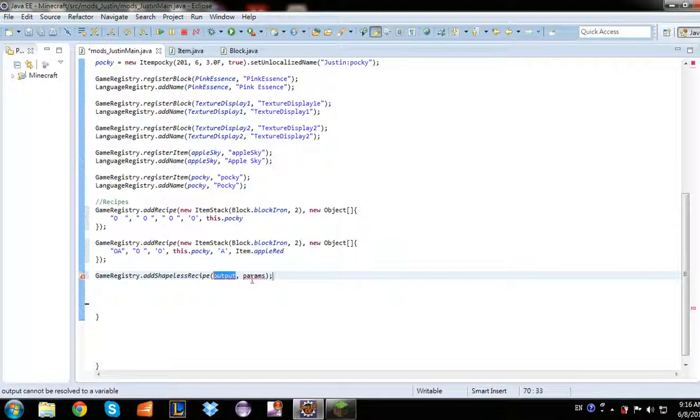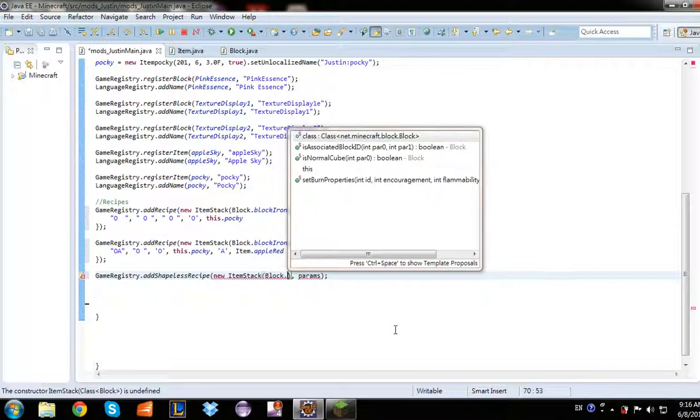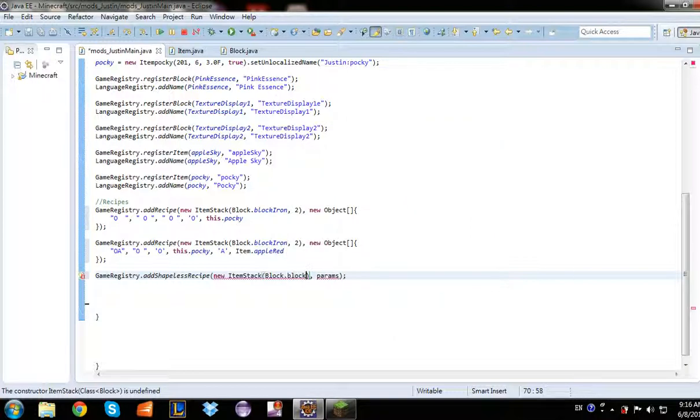So for the output, which is the thing that you want to receive, you do the same thing as we do up here. You do new ItemStack, parentheses, and you can do Block, let's say Block.diamond, and you need a comma and the number, which is the quantity. I'll do 5. It doesn't matter.